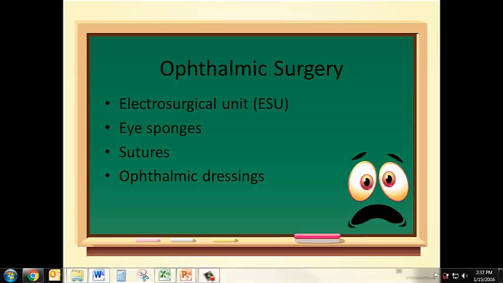The sutures used in ophthalmics will be very, very small and should be handled as little as possible to prevent damage and to keep the points protected. Lastly, the dressings commonly used in these procedures include eye shields and pads, instead of the bulky absorbent dressing you've become used to in many other specialties.